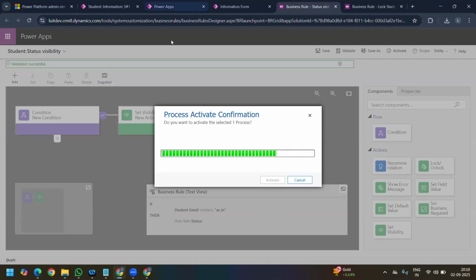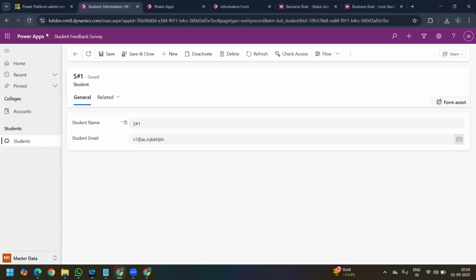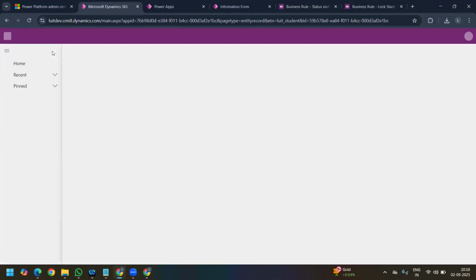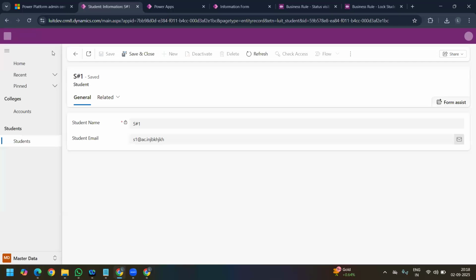Now if you see, I just made the changes. I'm just refreshing, hard reloading. Now if you see, it contains ac.in. That's why it is automatically reflecting.